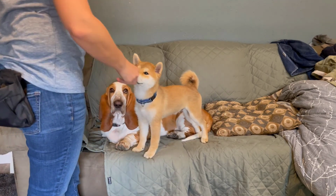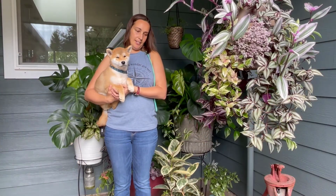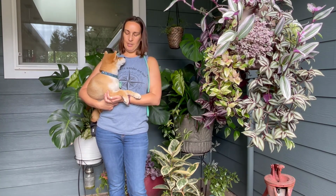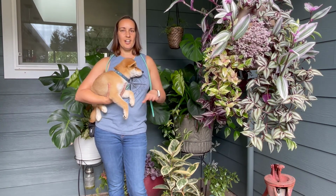So he's getting really good with that. Sit and stand, he's doing awesome with. He's even giving me some more duration with the time. And down, he's got good duration. We're still working on the folding down as he lays down from the standing position, but he's really doing well with it. So I found for him to be successful, I really just picked one of the three to focus on each day.